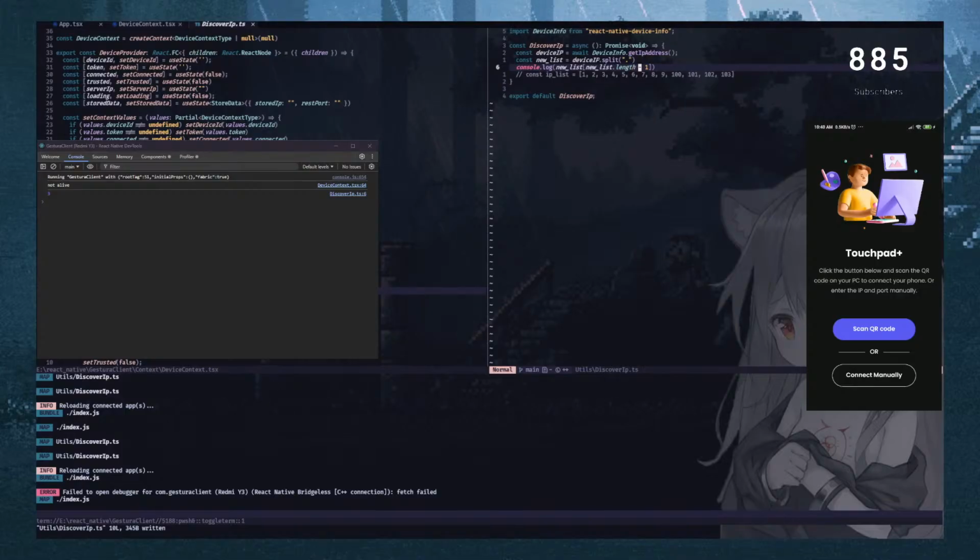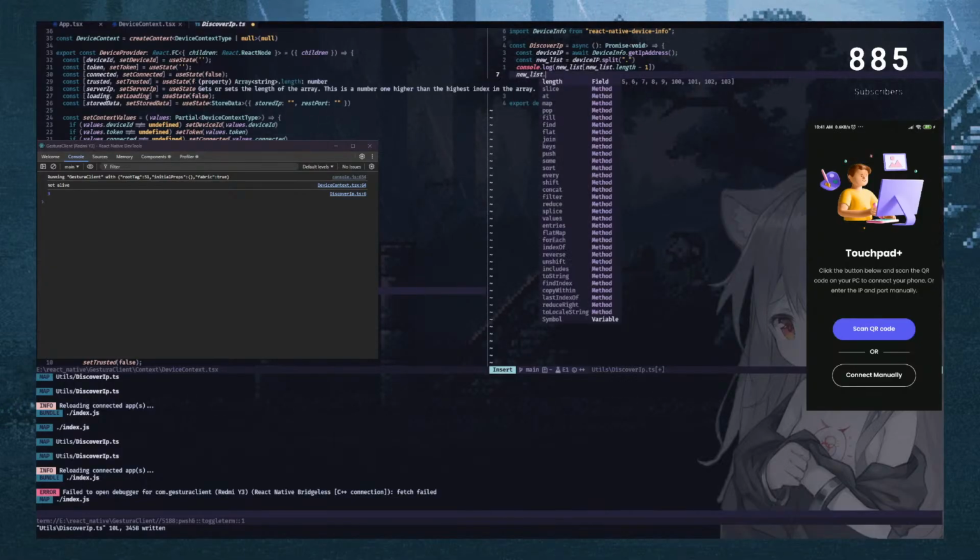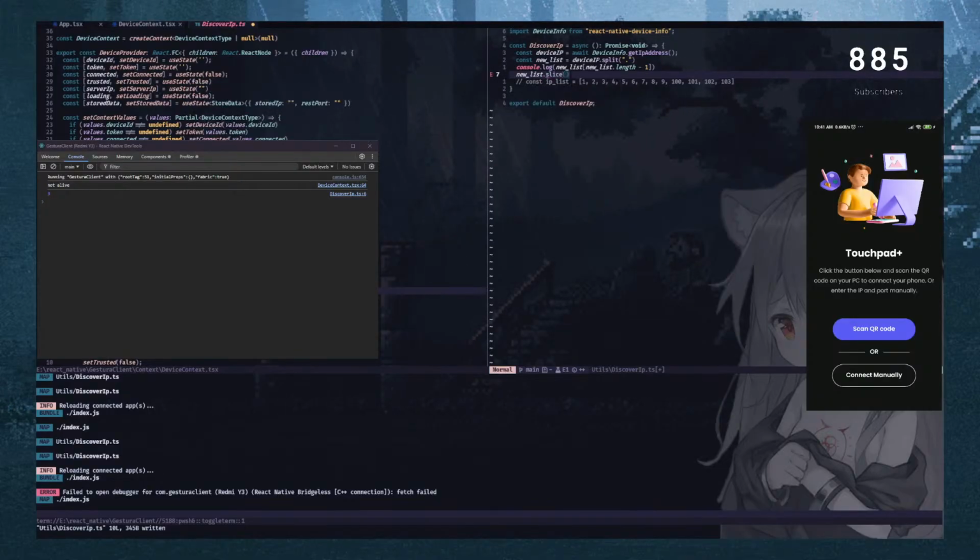So now I need to join the first 3 indexes as a new string. So new list. Slice. If I slice 0 to 2, what does it give me?